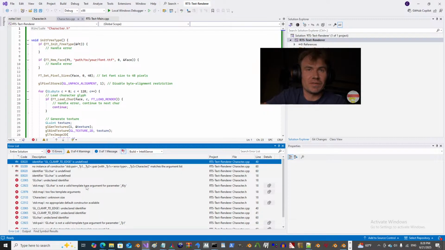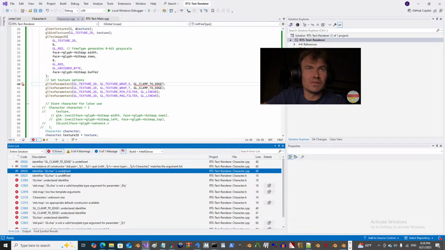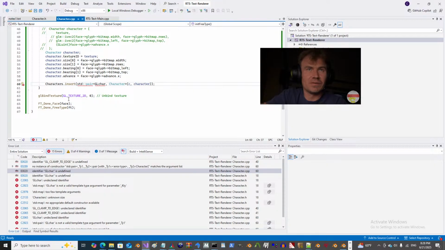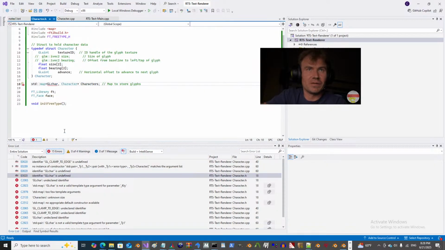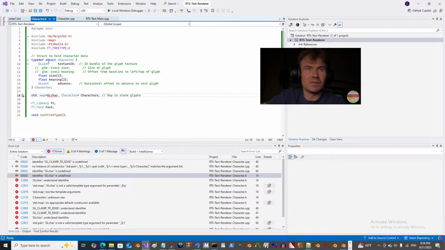GL climb to edge. GL char. Nested pair. I don't know, maybe we should make these static or something.